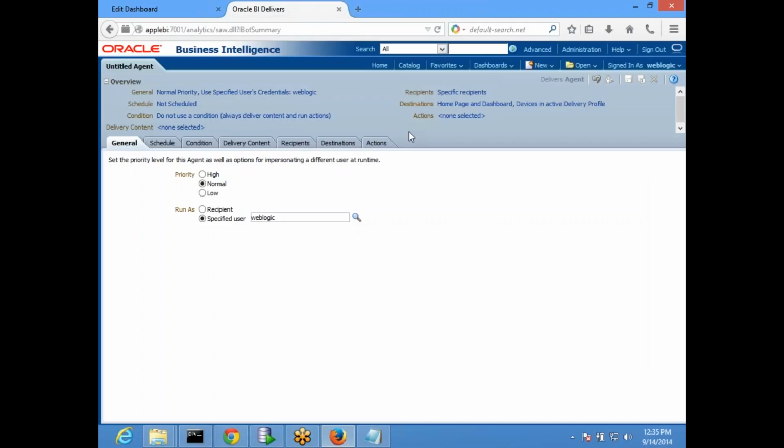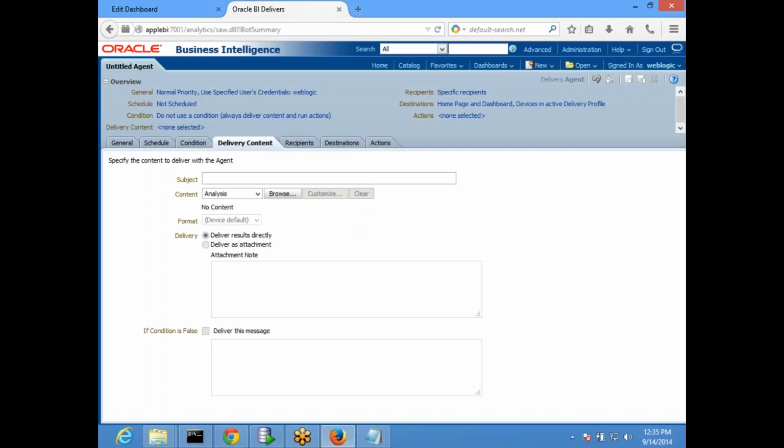Apart from that, you can also do something more. Now I am selecting the content. First I need to choose what report you want to execute. If you see, there are a couple of tabs: general, schedule, condition, delivery, content, recipients. First I am going to select content, meaning what report you want to schedule.